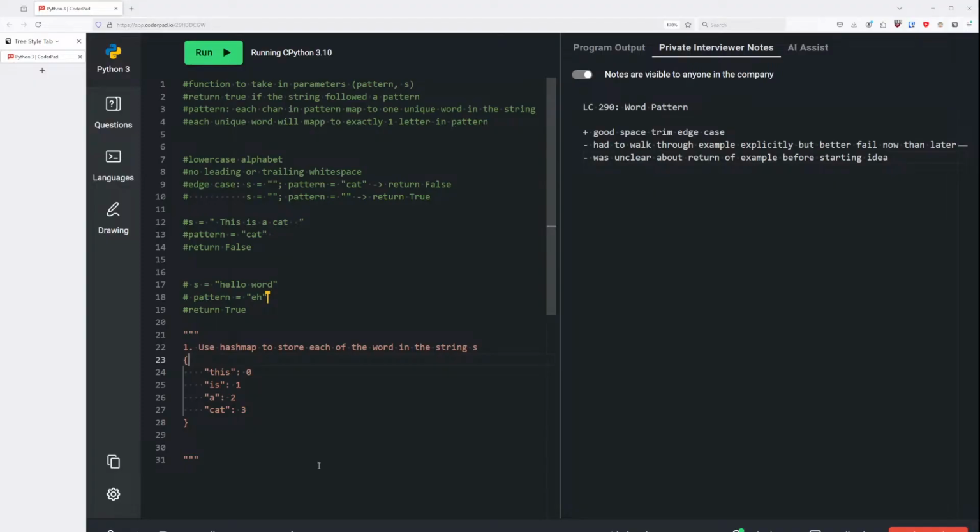Where does the rule say order? The rule doesn't care about the order between two unique words. Oh, okay, so the order does not matter. So in this case, we also return true. The order does matter, but this order is still correct because I define E equals H, define H equals a word. Therefore, it's correct because the criteria has been met. Does that make sense? Okay, that makes sense. How about this one? Should this pattern return true or false?